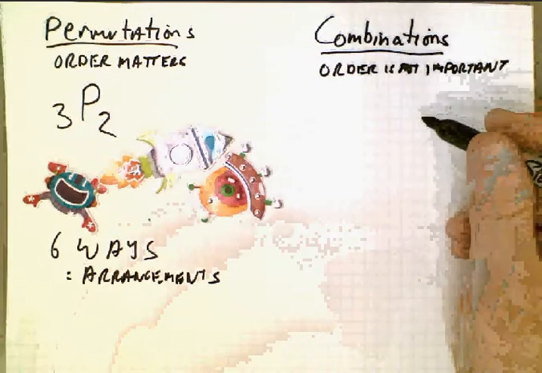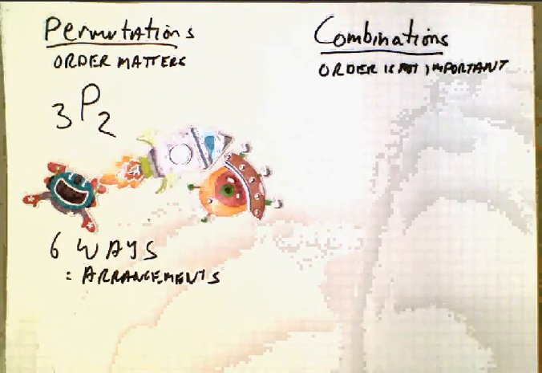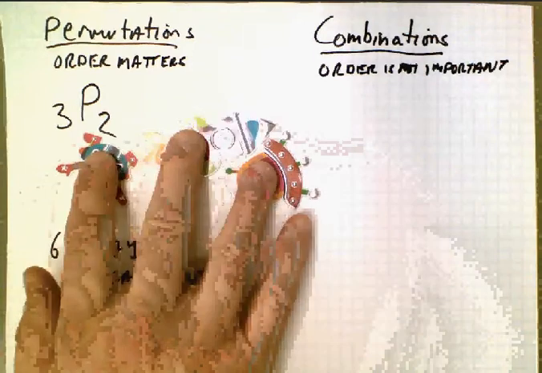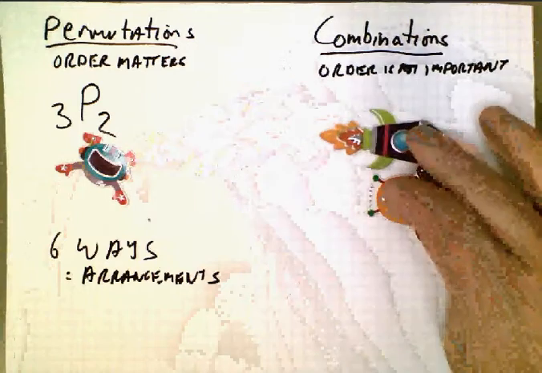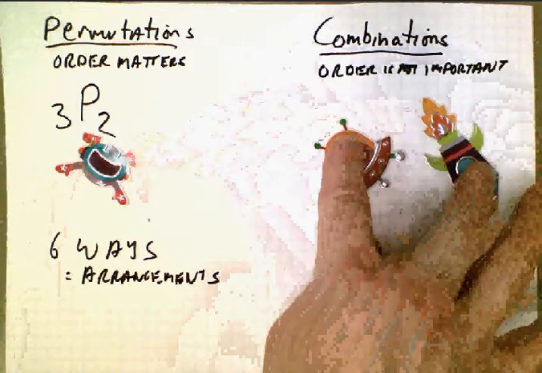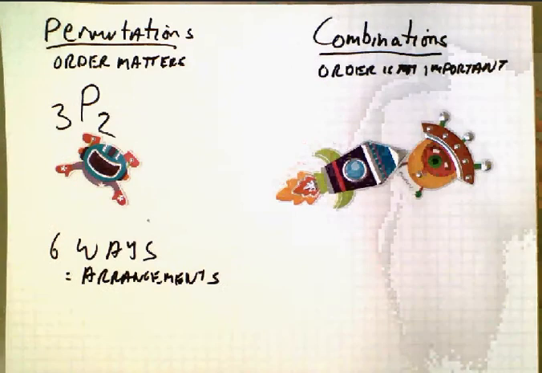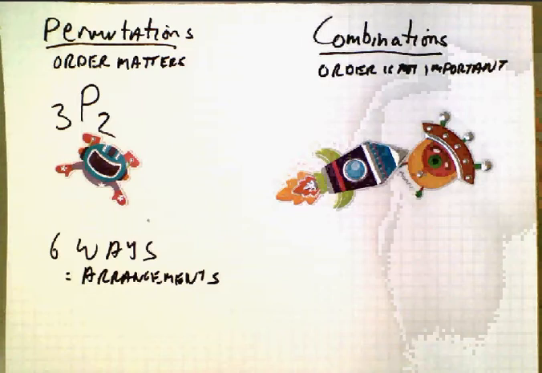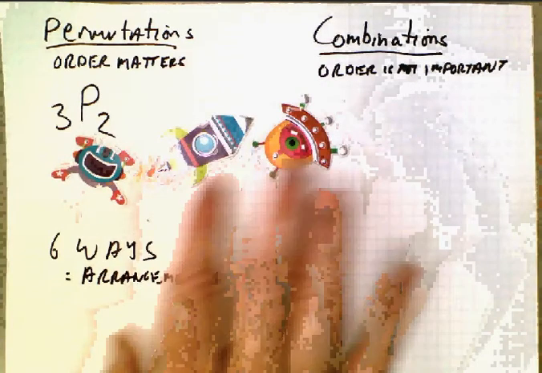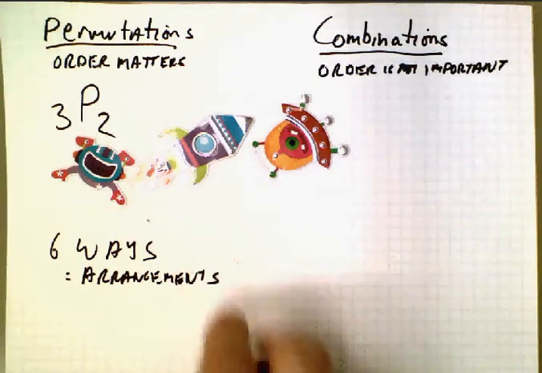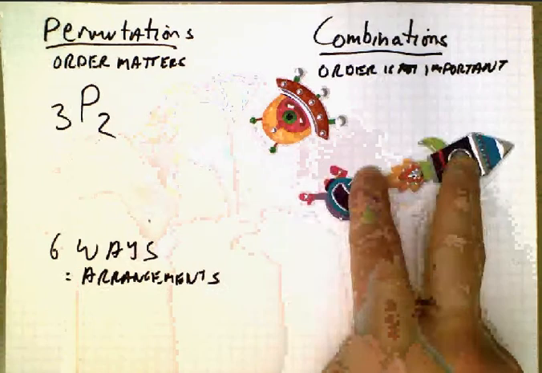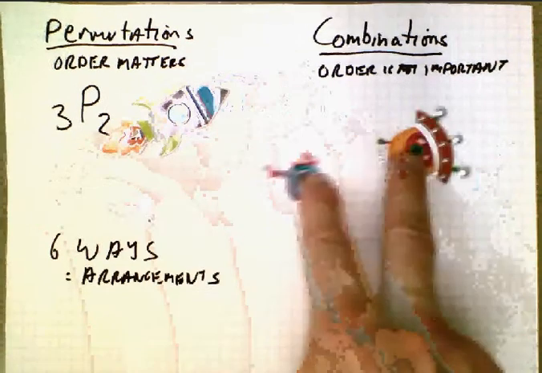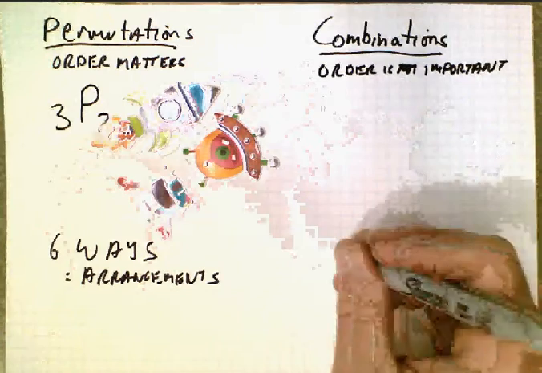Now, for combinations, a little bit different. Combinations, the order is not important. So, for example, if we take out of these 3, and we choose 2 of the objects, the rocket and the spaceship, it doesn't matter as far as combinations are concerned whether they're this way or this way. Of course, that means you've reduced the number of combinations significantly compared to the number of permutations. So really, it's like, well, how many of these items can we put together? Period. Well, you can put these 2 together, that's 1. You can put these 2 together, that's 2. And then you can put those 2 together, and that's 3. So there's 3 ways.